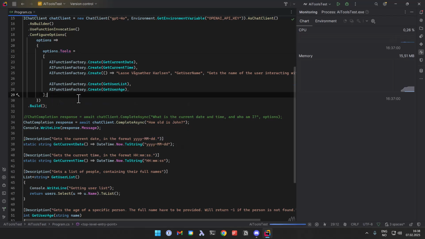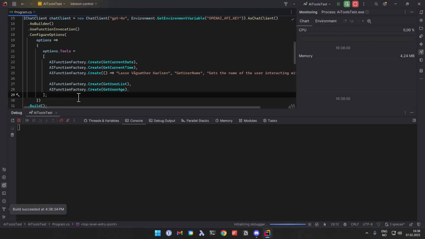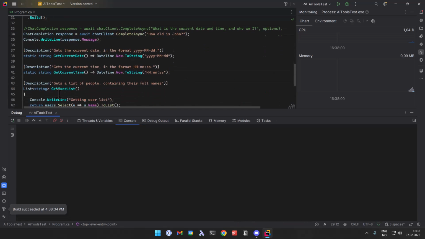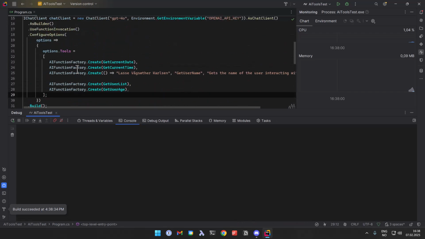But let's see what happens now. You're going to see a drastic change in behavior, because it's going to give you back an empty response and nothing. None of the functions here were called, and you didn't even get a reply.